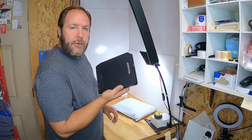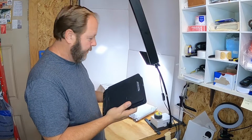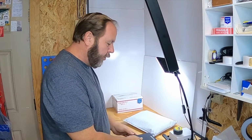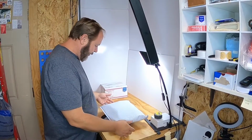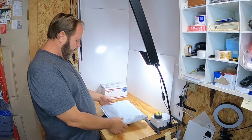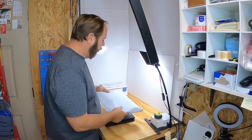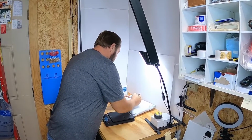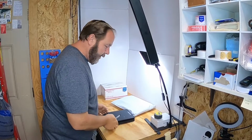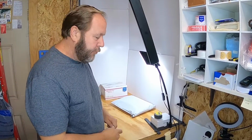I got this little scale here. I picked this up offline. I bought this off of eBay. It works real good. Accutech scales, they're inexpensive and they work really, really good. So we'll weigh this out. And it weighs 7.5, so we call it 8-ounce weight. And I don't have to worry about trying to keep track of who it is.